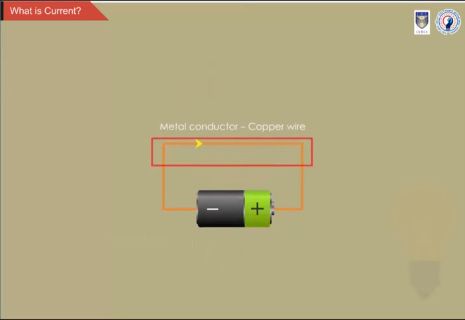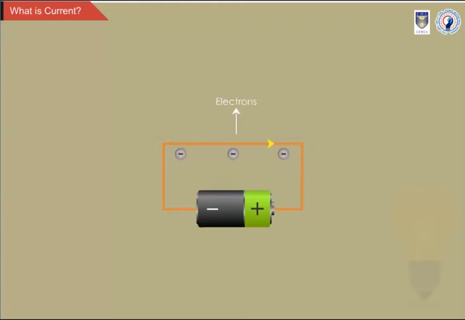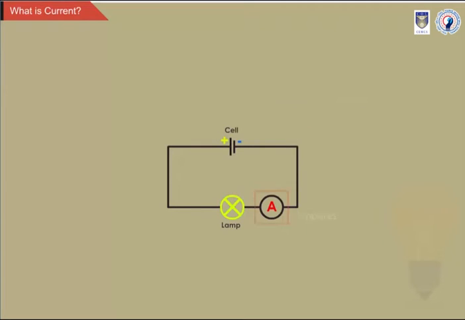A conductor is usually made of conducting metals like copper, which pave the path for the flow of current. Electrons carrying a negative charge use the conductor for traveling to the positive end of the battery. In other words, electrons begin their flow from minus to plus. The flow of electrons in the conductor is called current. Current is measured in amperes.